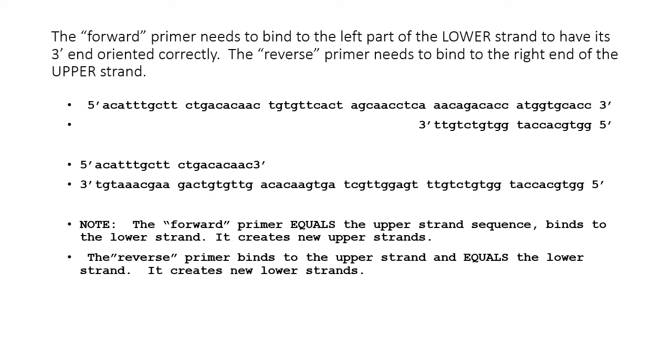So what that looks like really is that the forward primer is the same as the upper sequence, and the reverse primer is the same as the lower sequence, because both are complementary to the opposite strands. So it's the job of the forward primer to create new upper strands, because when it goes across that region, it's going to make another upper strand. And then similarly, we need the reverse primer to create more lower strands, because when we synthesize across the region, that's what we'll be creating. So you need one primer for each strand, correct polarity.